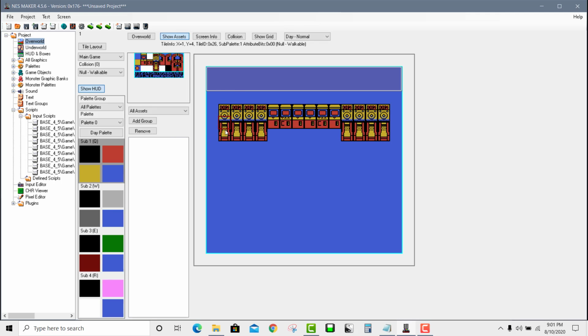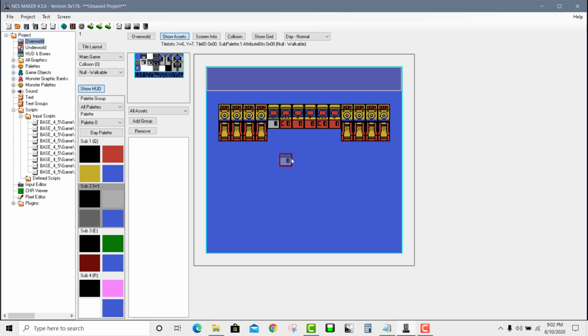Now I probably want to keep all of the skee ball machines looking the same. However, these arcade cabinets should look different. So what I'm going to do is mix it up. One way I could do it is choose a sub palette, grab one of the tiles and replace it. But if all I'm doing is changing the color, there's an easier way.